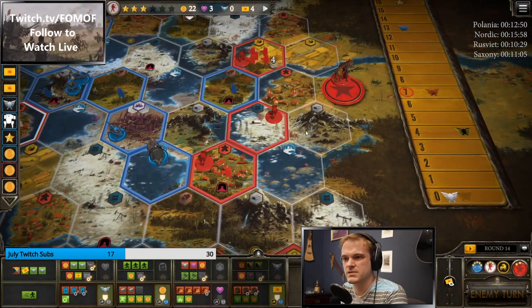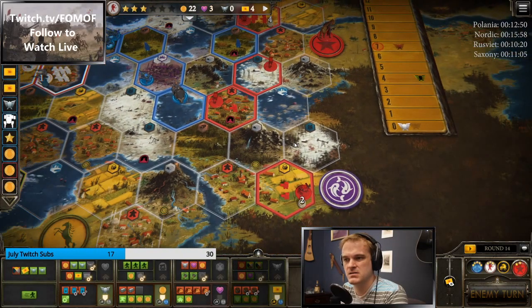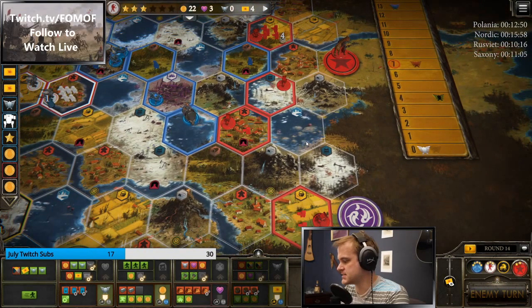I'm not sure what Rusfiet's doing this game. Just developed more slowly than the last game he played. He killed it last game on Rus Pat.